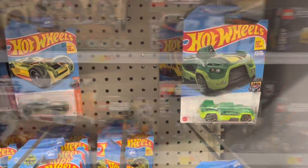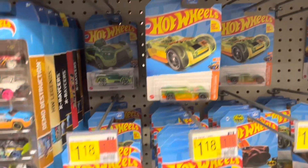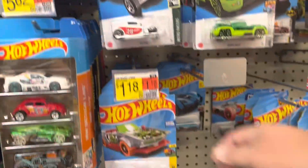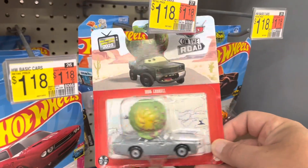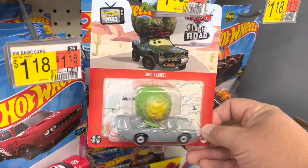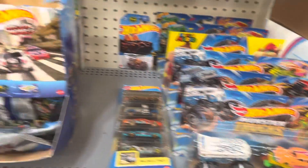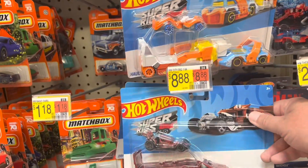Let's check out die cast next. Checking out the Hot Wheels — got a few things on the pegs, not a lot. It's a neat little roadster there. We got this strange thing — it's a Cars. Yeah, that's just weird. Got a little Batmobile, some monster trucks down here, some multi packs, and we got some super rigs.